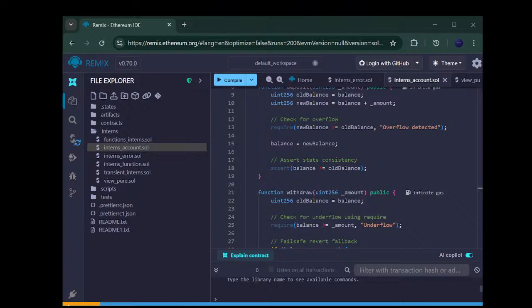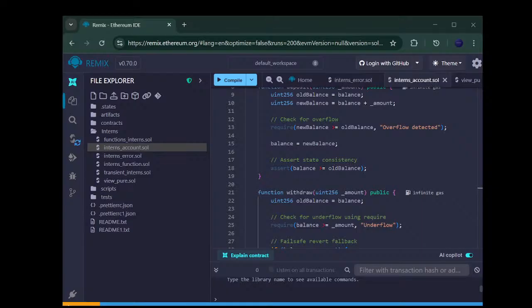And then line 18, assert balance is greater than or equal to balance. It ensures the balance only increased or stayed the same. So it's like a consistency check.